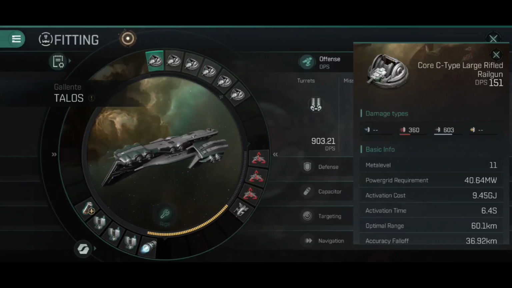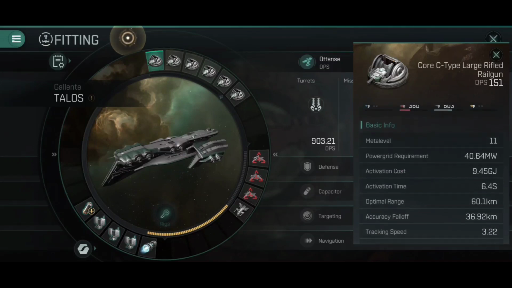So, of course, we swap the snub-nosed railguns for large rifled railguns. Rifled railguns, of course, have that additional range. Optimal range here, 60.1 kilometers. Accuracy fall-off of 36.92. That is a considerable amount of range.